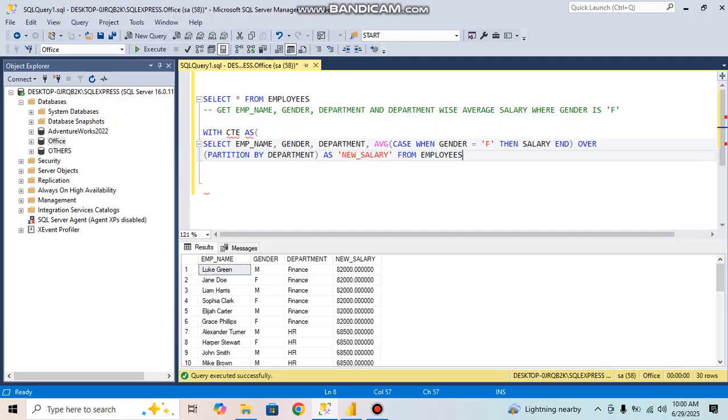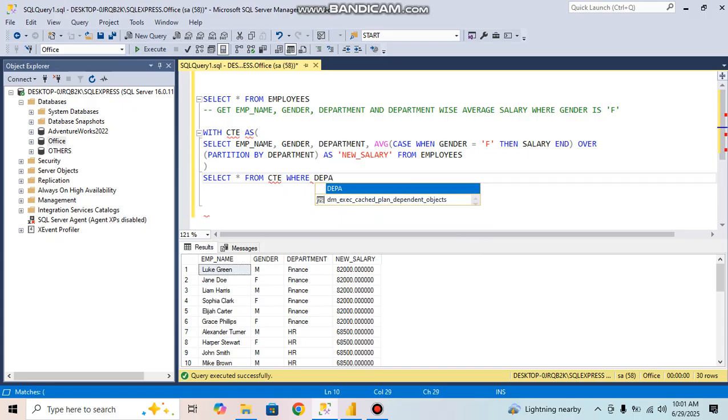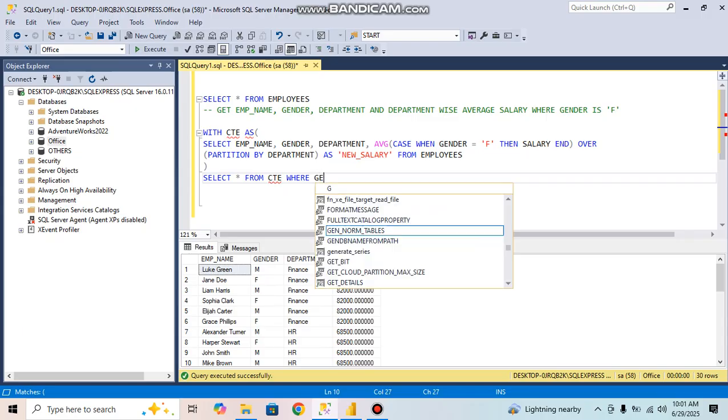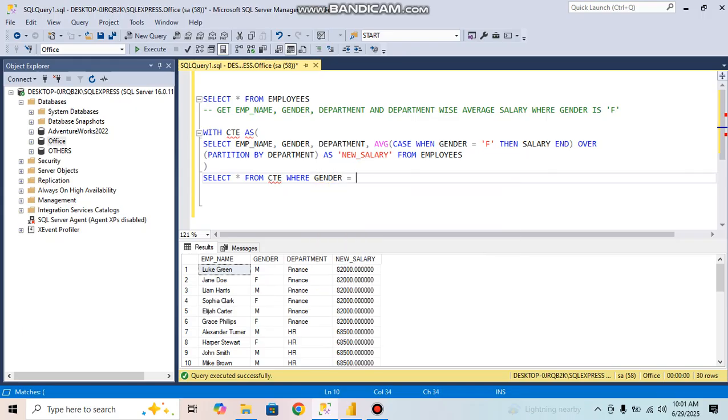Then I'll write SELECT star FROM city WHERE gender equals to F.